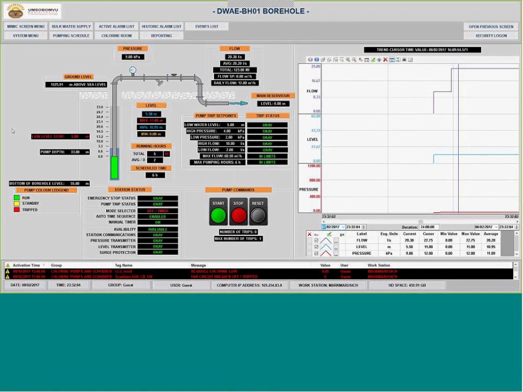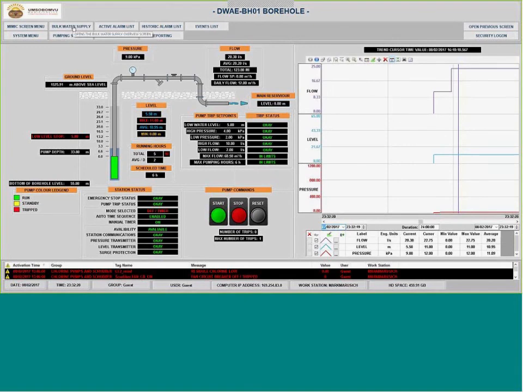All of this is based on one screen. The 12 boreholes are one screen, and we used one massive big symbol to populate the screen itself.